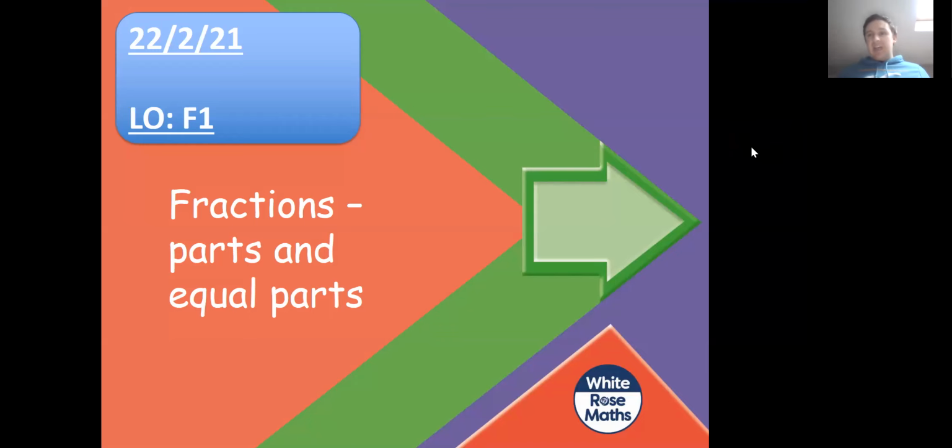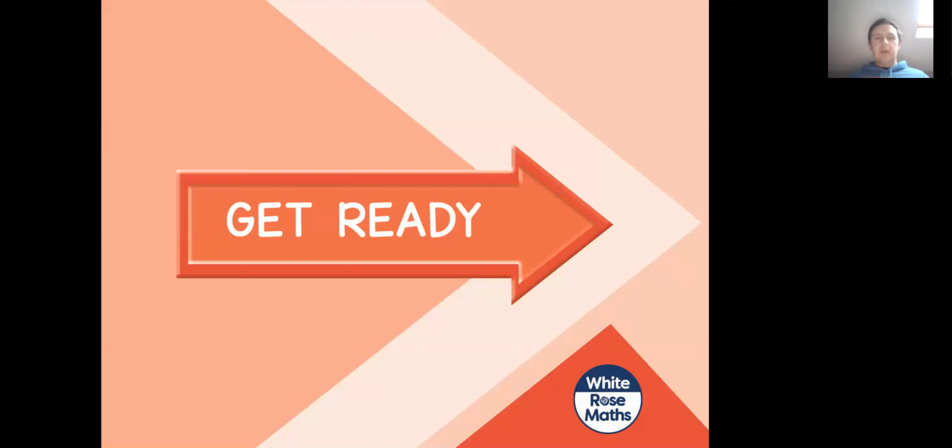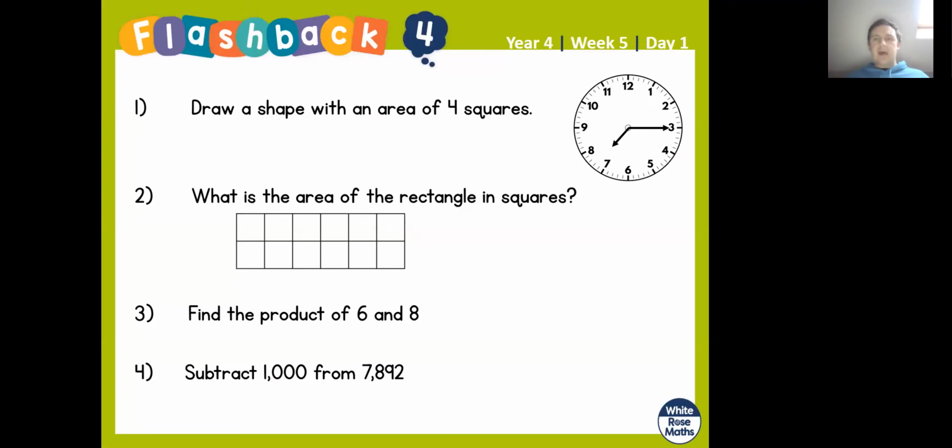Today we're just going to get ourselves thinking about fractions because it's been quite a while since you have properly done them in school. To get ready though, there are some questions to have a go at. Let me just move my little picture out of the way of the clock a little bit. There are 5 questions there to have a go at, so if you pause the video now and have a go at that, off you go.